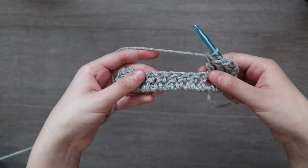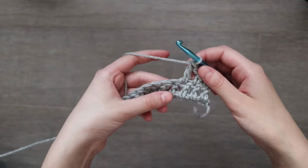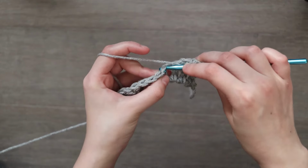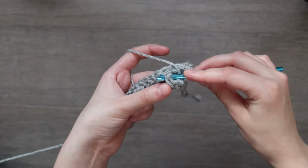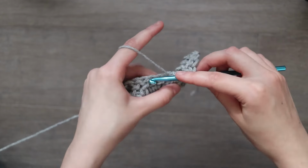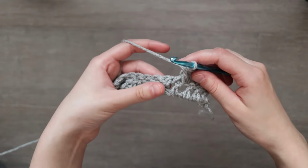So now for the next 6 stitches, we will do 6 front post double crochets. So I'm going to show you how to do that. What you want to do is yarn over just as you would for a regular double crochet, but then now instead of going into this stitch, we will actually go into these front posts, just like that. So we're going to insert my hook right behind this front post, yarn over, pull through, yarn over, pull through 2, pull through 2. So it's just a regular double crochet, but going into these very front posts.